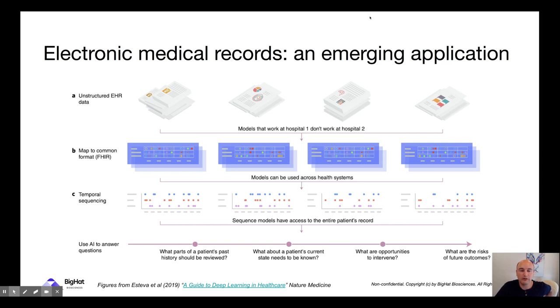The next major application area after medical imaging is interpreting electronic medical records, which in my view is a very exciting emerging application but certainly much less mature than medical imaging applications. I'll walk through the figure from the paper because I think it really helps understand what the challenge is here. Electronic medical records are not a very well-structured data type. You have very different representations at different hospitals, very different types of information is captured, both in a structured way in some cases but often in unstructured notes. You want to take that data across many institutions and harmonize it into a common format. The FHIR format is an example of this, which ideally gives you at least a structural representation that's consistent across healthcare systems.